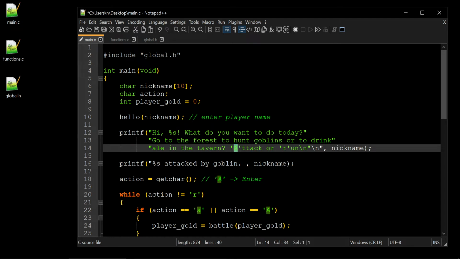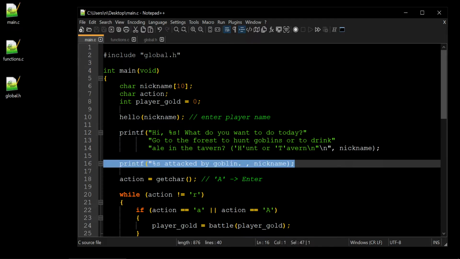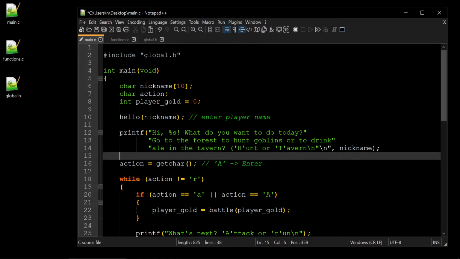And it would not be attack, but let's make it H for hunt or T for tavern. So our player will have 2 options, to hunt or to go to the tavern to drink.